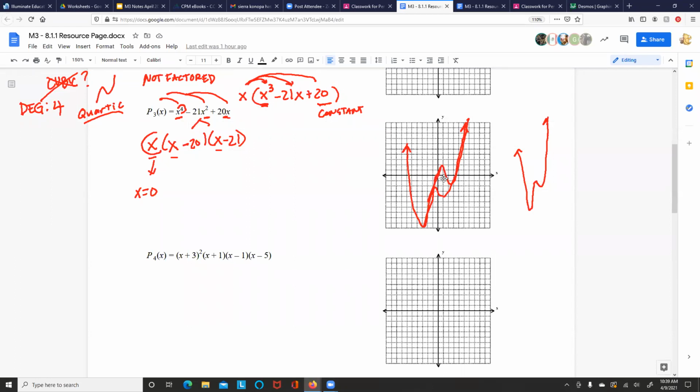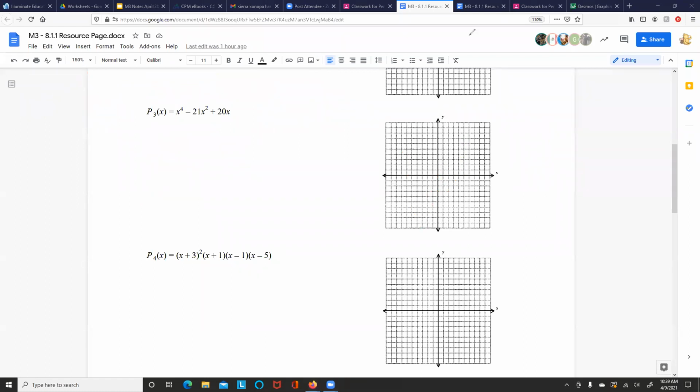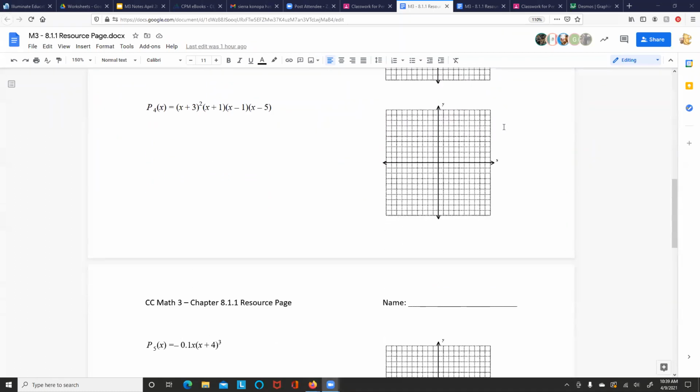So we got our graph. Hopefully you did the better graph that was on Desmos, right? We good with that one? The last one I'm going to do with you is number 4 here, unless I see other ones I need to do. Let me switch, scrolling on and off. What is the degree of this one, guys? How many x's is this? How many x's is that? It's basically adding, right? How many x's is that?